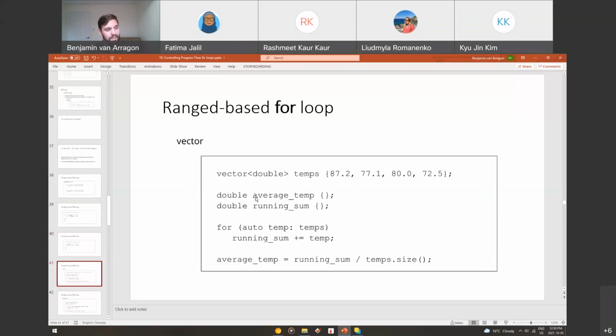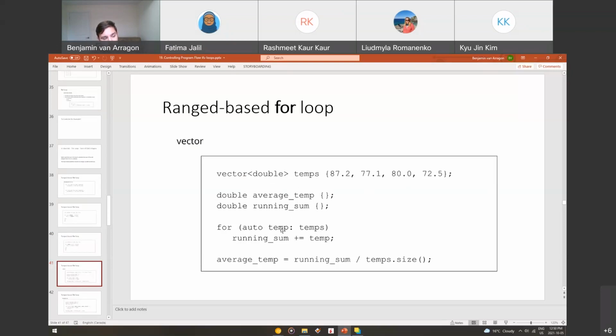Another example of how it works: if we have a vector of doubles, and there's temperatures in it, okay? And we have 1, 2, 3, 4 temperatures in it. And then we have these 2 variables, average temp and running sum, for auto. We're just going to let it assume that it's of type double, right? Because it's a vector of doubles.